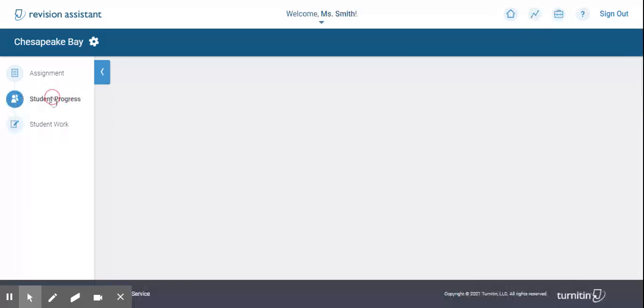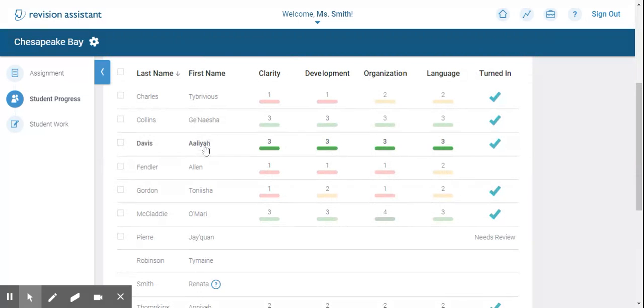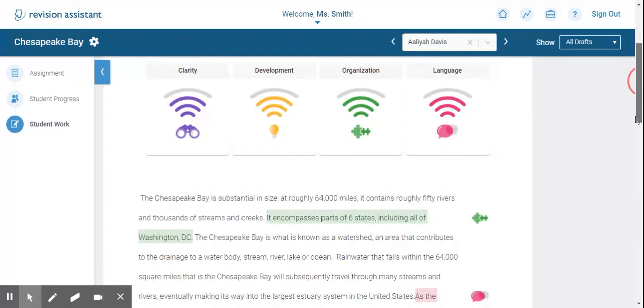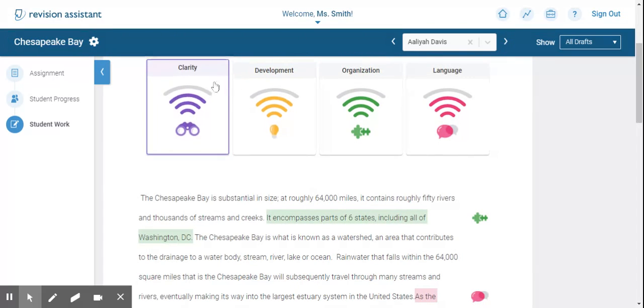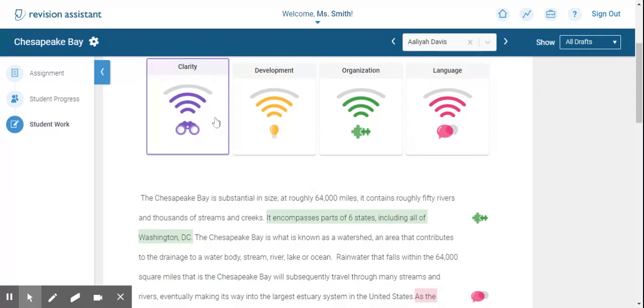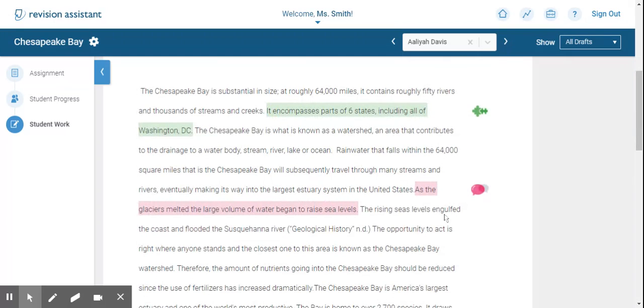For the signal check, I will choose a student really quickly. It gives them checks on how well their essay is written or if they need to include something. So this one is clarity, development, organization, or language. So I use this to grade it. Each box has at least 4 points added to it, and I grade it as such. But with the feedback, you can see it on the side.